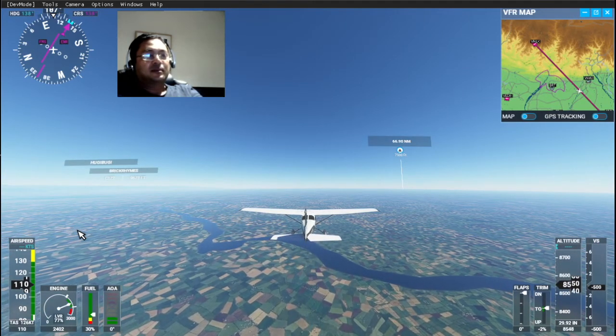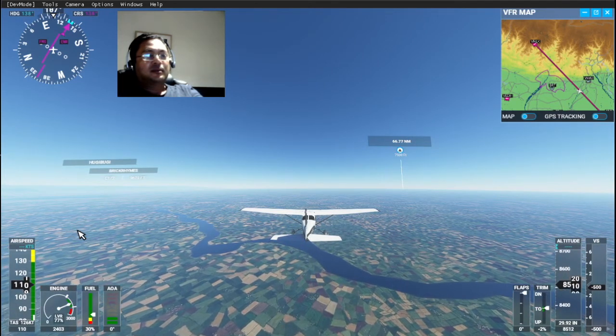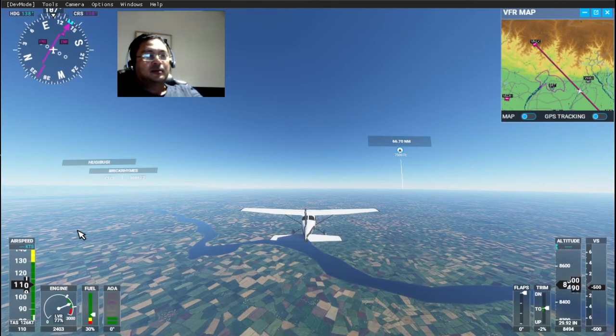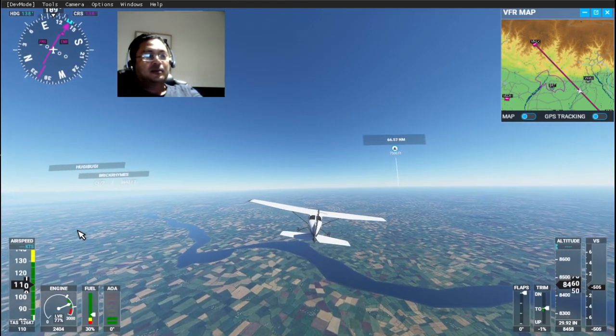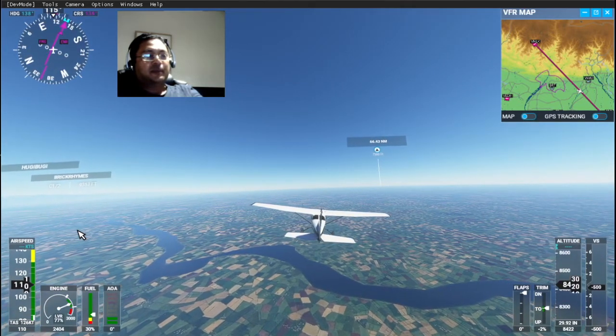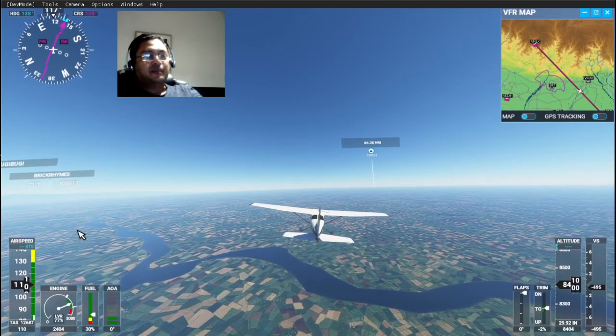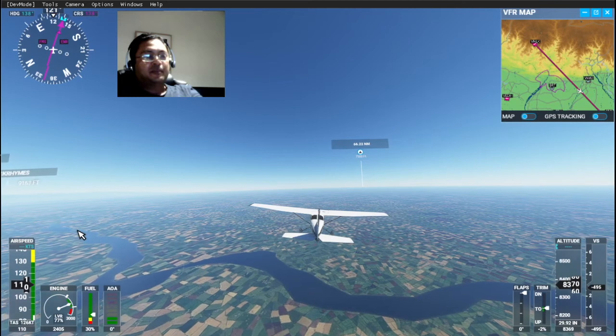And then, like I said, once you get to 8,000 feet, or within a couple hundred feet of it, it's going to turn vertical speed off, and then it'll level out right at, or pretty close to, 8,000 feet. And then we'll turn the altimeter hold on, and it should keep you at 8,000 feet.